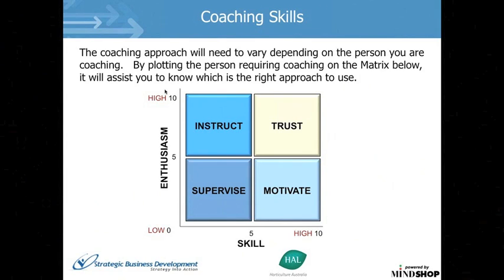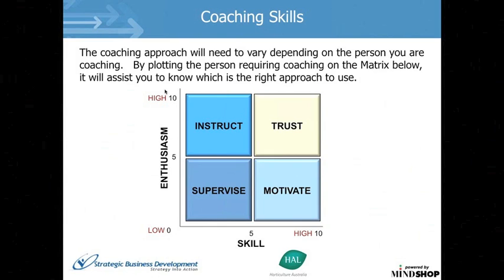The last one is where people are, I guess, high level of skill and a high level of enthusiasm, and that's where we trust them. We give them the job, and we know they're going to be able to do it, and they'll go off and do it in their own way. Now, these things aren't discrete squares; they're more like continuums. So the further you move from left to right, the less instruction you give. So you'll give some instruction at the trust level, but not as much as you'd give at the other.